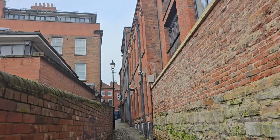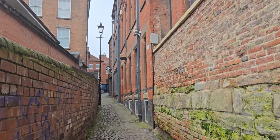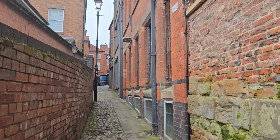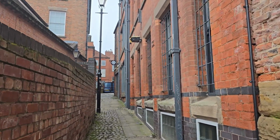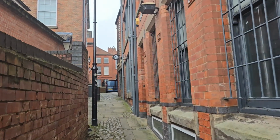There's been a nice little walk up, actually. I'm quite happy I found that. Old Nottingham, which I wanted to show you. And this is, of course, in memory of my dad today, who would have been 100. He loved this area. And that's one of the main reasons why I brought you down here, or up here.